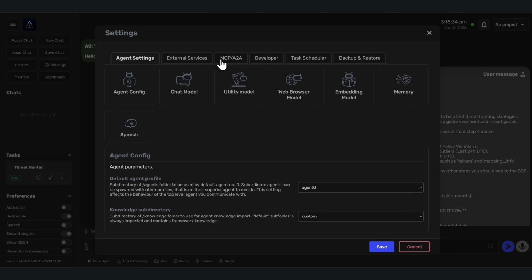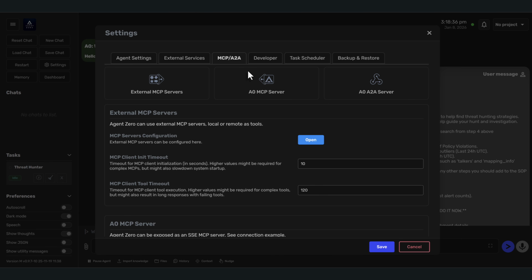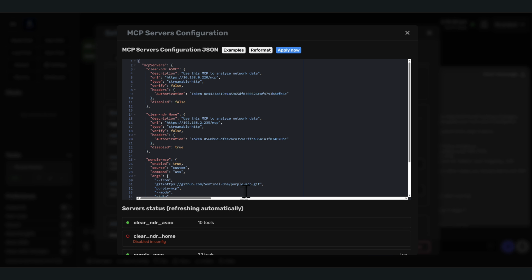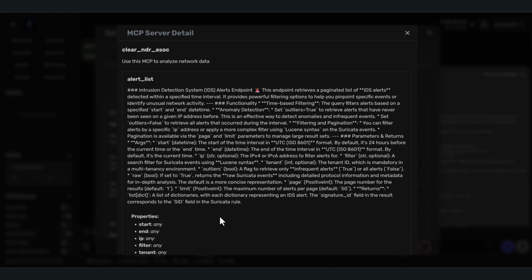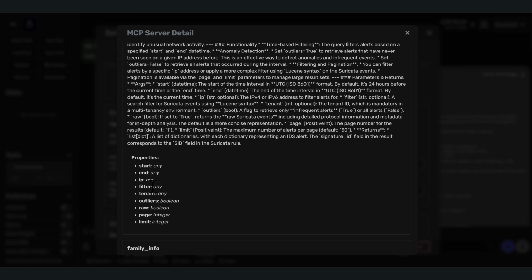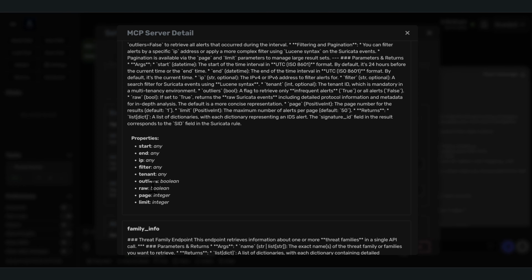The other thing that I wanted to point out, and I think I've shown this in previous videos as well, is that we have these tools that are associated with ClearNDR. So we can get alert lists with start and end dates. All of these are the properties that can come back to the LLM to be utilized for giving you data back in real time from the ClearNDR product.